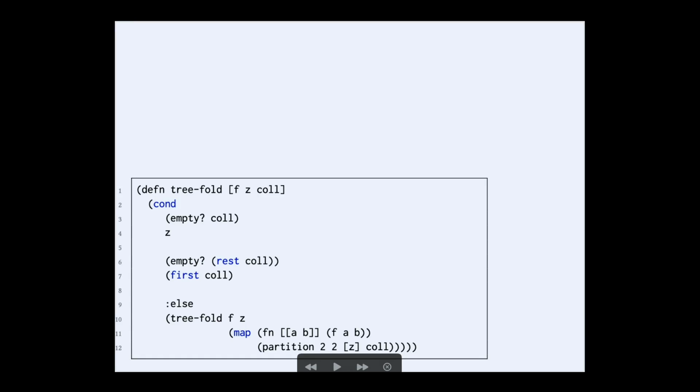I commented on this in a paper that I submitted, that I said this Clojure code was inspired by Haskell code, and the reviewers responded, no, it's not. That's all.